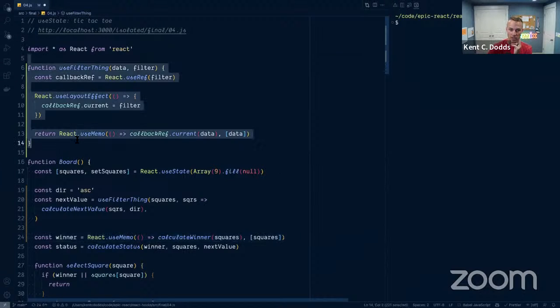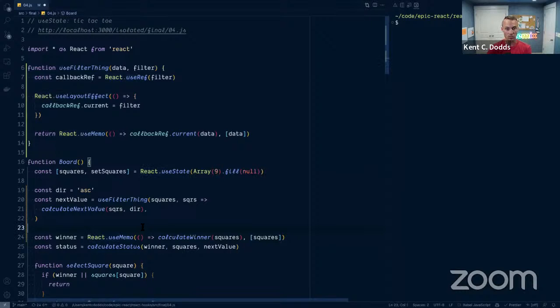There's no abstraction to dive into and understand and learn for your coworkers or yourself in the future. It's just like, oh, it's just a useMemo. I know how that works. And if I don't know how that works, then I need to learn it because I'm in a React codebase and I need to know how that works. And if I look at this and I'm like, I don't know how that works, do I need to learn that? I don't know. Maybe it's used a lot. Maybe it's not. It's certainly not used outside of this codebase. And so I tend to like, let's avoid building an abstraction here.